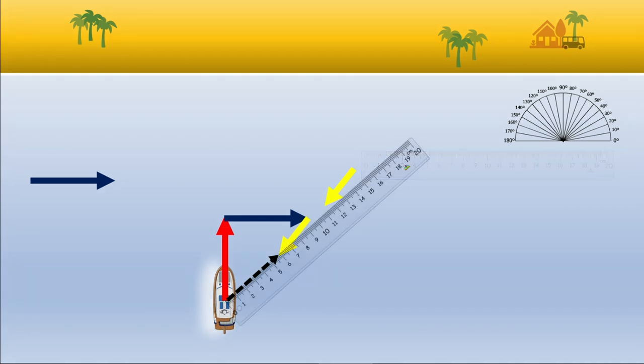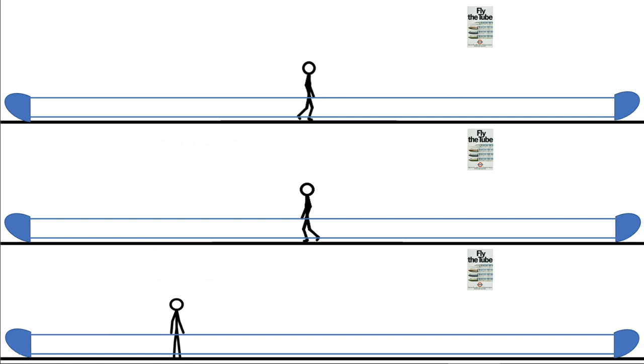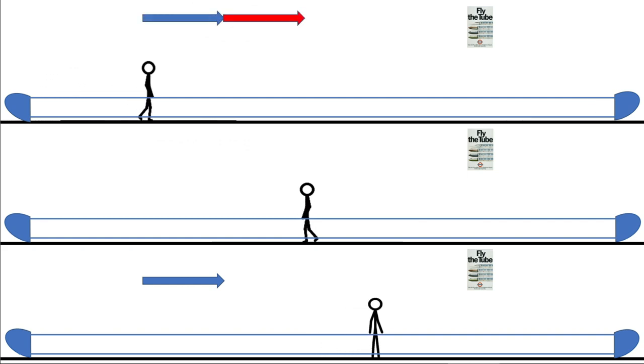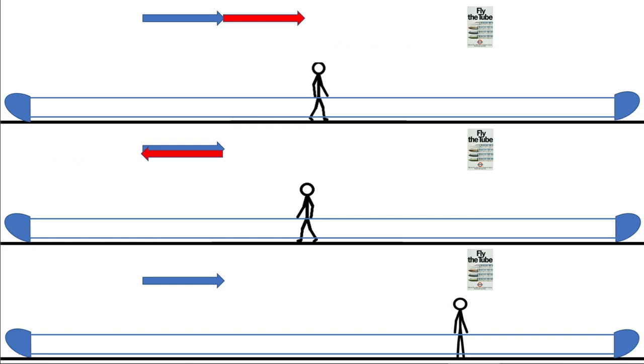The resultant velocity is a combination of all velocities happening to one point. Imagine standing on a moving walkway that's moving at 1 mile per hour. If you stood still, you move at 1 mile per hour. If you walked forward at 1 mile per hour, you will be moving at 2 miles per hour. Walking backwards on the walkway, you are doing 0 miles per hour.